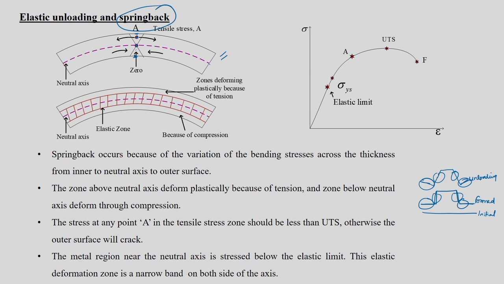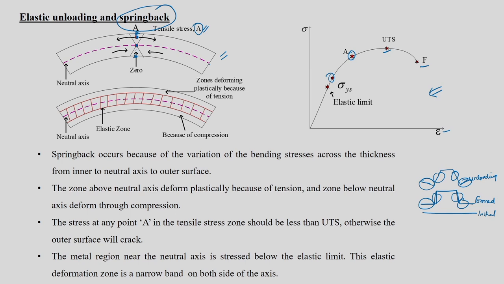And you are going to pick up, let us say, a point A here. And the point A has got a tensile stress like this, which can be represented in the stress strain diagram like this. Suppose a corresponding stress strain diagram of the material is given here. You can see usual things like you have yield strength, then you have UTS, then you have fracture, and this A situation is measured here. That means you are bending a sheet at one particular location above the neutral axis. You can see a tensile stress, let us say A. The A is in between yield strength and UTS, which is mentioned here.